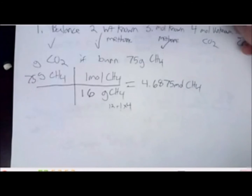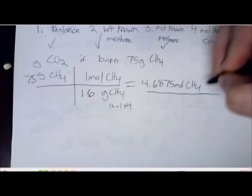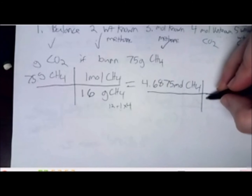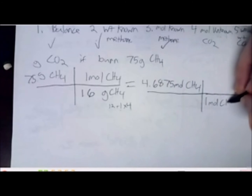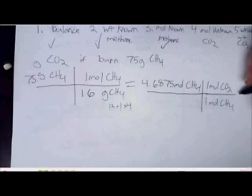Now, here's where we need our balanced chemical equation. We need to know how many moles of CO2 would be produced. So in our balanced chemical equation, how many CO2s are produced per 1 mole of methane? For every 1 mole of methane, we produce 1 mole of CO2. So how many moles of CO2 would we produce? 4.6875. So we're good.